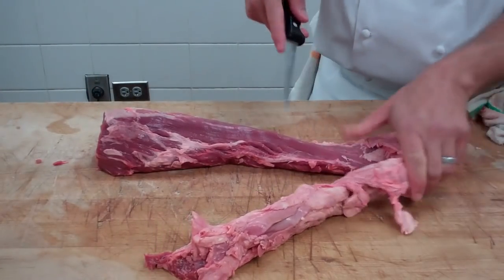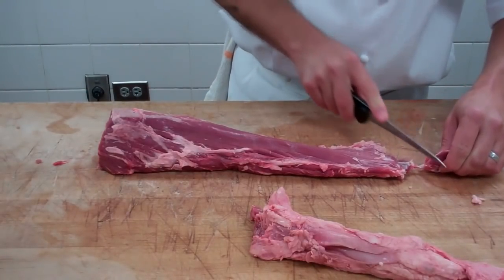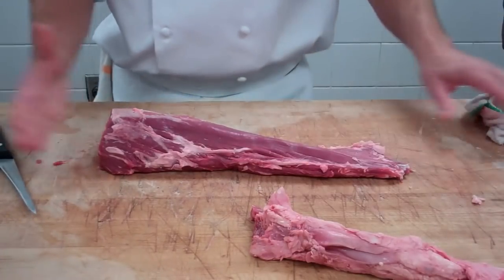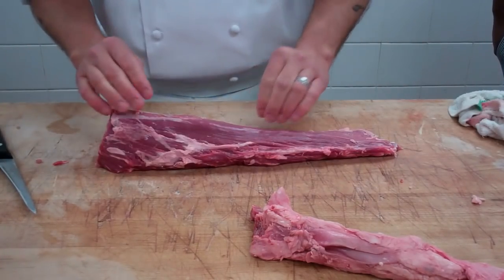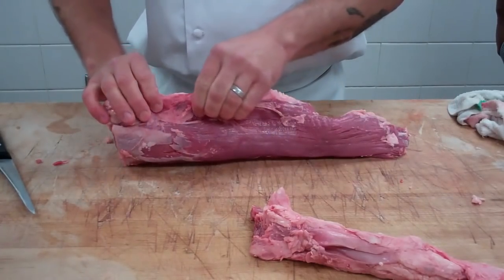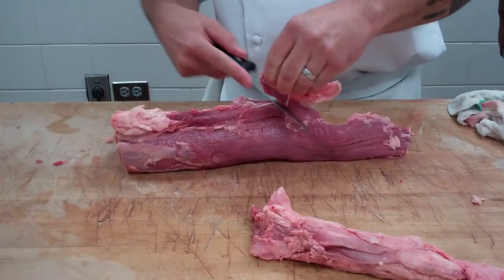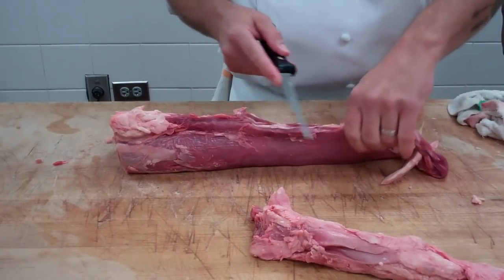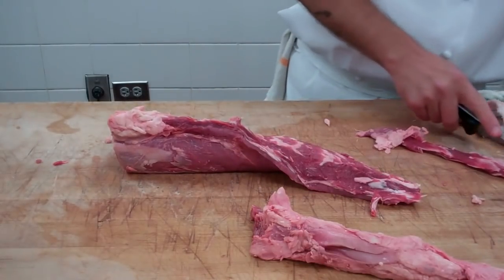When we get this cleaned off, or we take this tail off, it doesn't look like a full tenderloin, if we've ever seen full tenderloins, right? It's missing the majority of it, the big chunk, right? We want to keep that. So what we do is we just take off the excess fat. Most of it will just come off with your fingers. Whenever you're working with tenderloin, you have to realize that it's a premium price for a small product. So the more you do to it, the greater you run a risk of cutting into your profits.